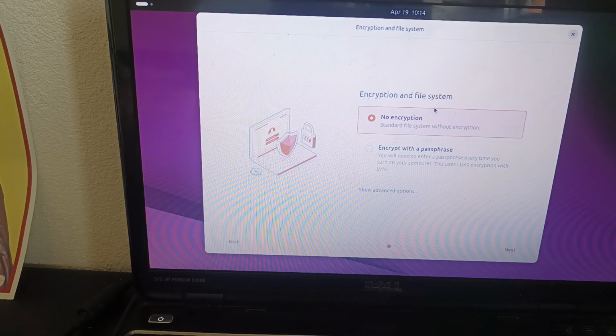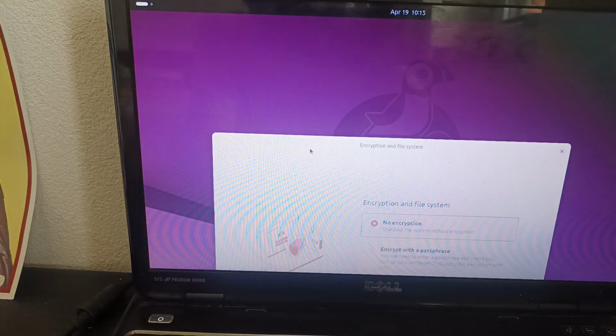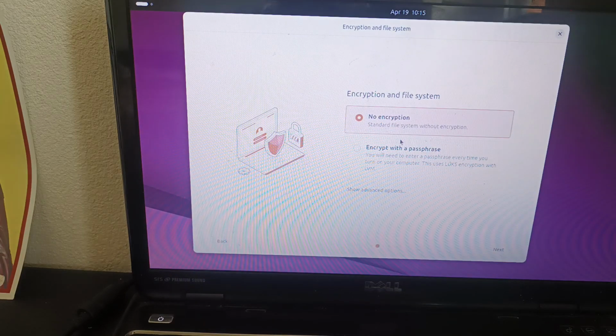Now they pumped it up with snaps, forcing you to use snaps. I actually use Ubuntu, but I desnapped it, which is basically just Ubuntu but with education themes.